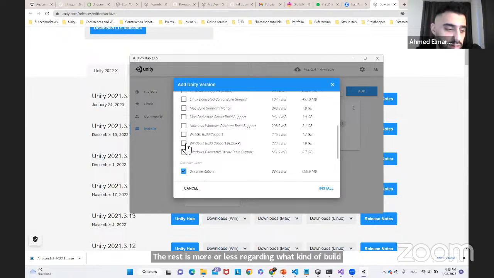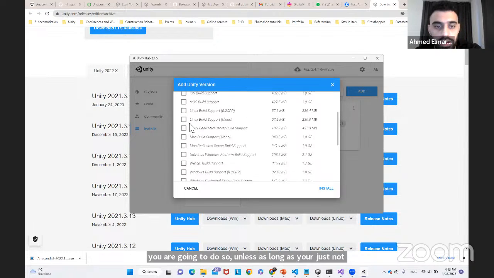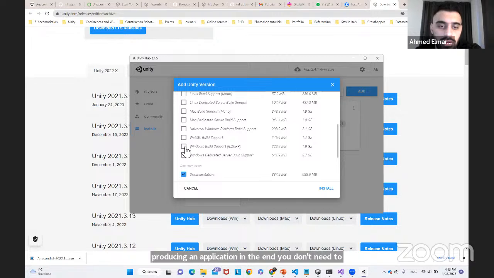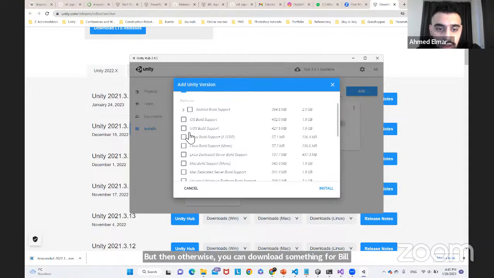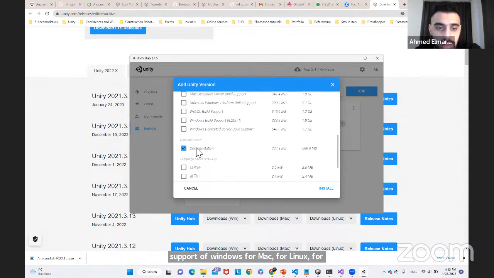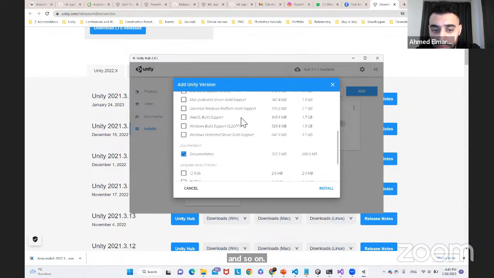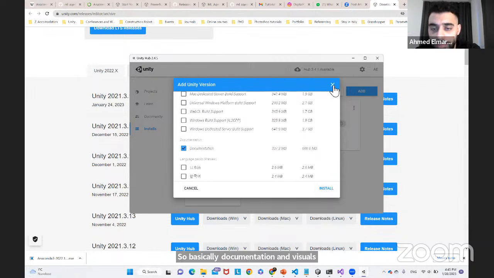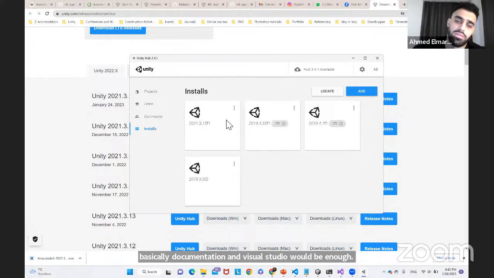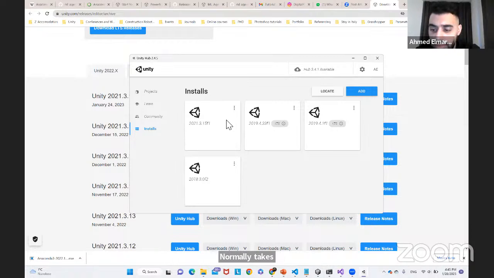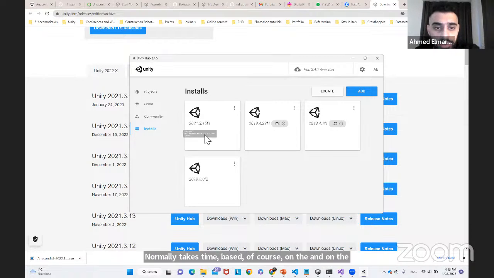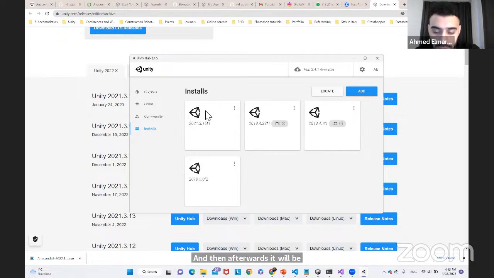So as long as you're not producing an application in the end, you don't need to download anything for now, but otherwise you can download build support for Windows, Mac, Linux, iOS, Android, and so on. So basically documentation and Visual Studio would be enough. You click on install and then you start installing. Normally it takes time based, of course, on the internet speed and so on. And then afterwards, it will be present here as one of the versions that you have of Unity.